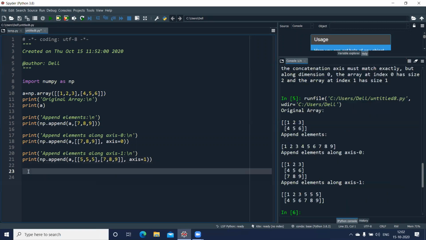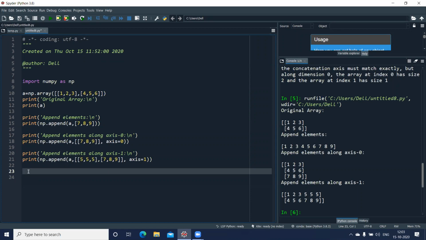Now let us see the next function, the insert function. Now, please remember insertion is not done in place, okay, and the function returns a new array. So if I want to assign an array, let us say I say b equal to, and I perform the insert operation, what happens? A new array is created, right? The old array in the memory is not going to use the same memory location and insert a value like we imagine. Actually, what happens? A new memory is allocated.